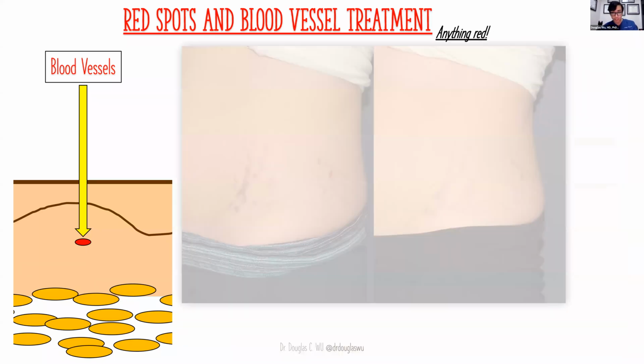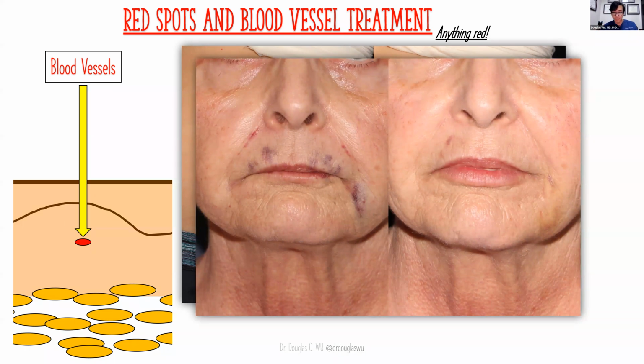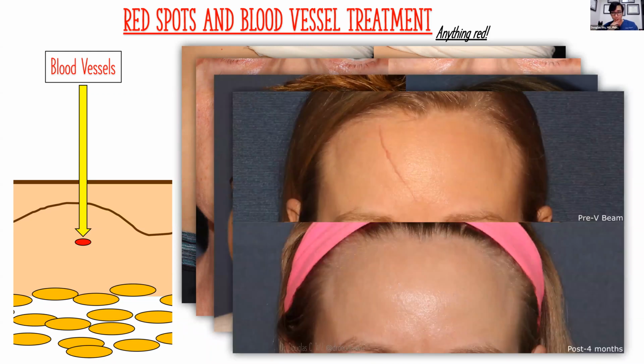Many more precautions need to be taken in order to safely treat something like this. Anything red almost can potentially respond to a vascular laser. So red stretch marks can respond. Although, to be honest, and I think this picture is very honest, you don't really ever get fantastic treatment with stretch marks. It's always a very frustrating condition to treat. Bruising, however, can go away really nicely. So if you ever induce a bruise, if there are any physicians in the room or injectors, then you can treat it with a vascular laser and it'll go away. And then, of course, there's the acne that I mentioned. There's the scarring. This was a cat scratch, and a couple of treatments later, it's much less noticeable. It certainly is still a little bit indented, and there are maybe ways to correct that, but at least that angry red scar is gone.